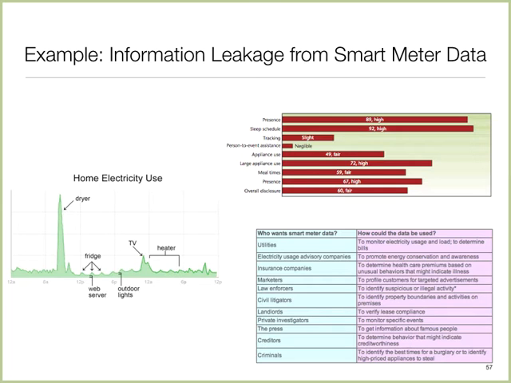So you can basically say from a single point I can infer a lot of activities, and then use them for all sorts of purposes. So the question becomes, how can I hide these things? I mean, how can I prevent unwanted inferences being made about the activities, and yet the utility company should still be able to bill me and stuff like that, right? That's the challenge that occurs out here.